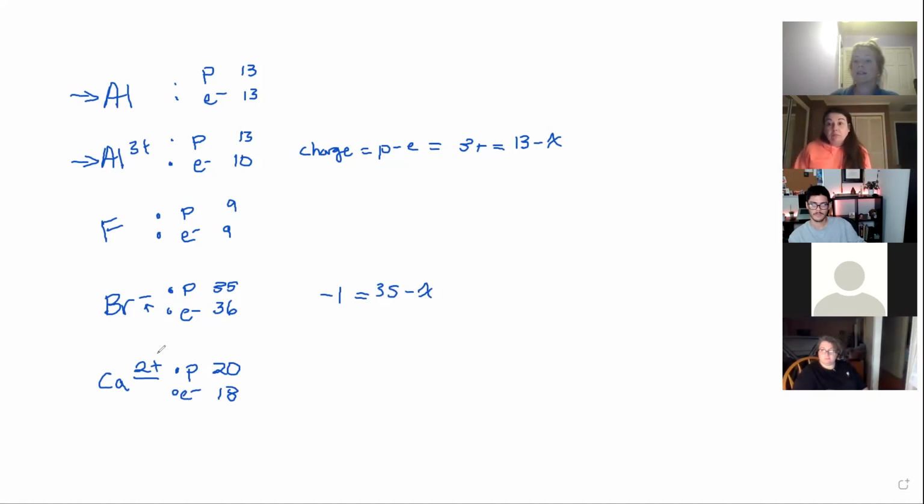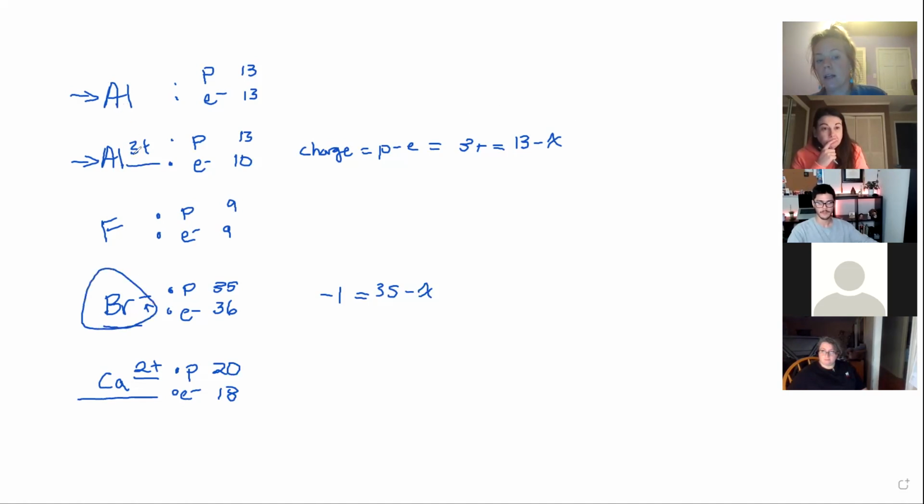For whatever reason, this will sometimes throw people off because they think, oh, if I'm getting rid of something, shouldn't my value be negative, right? If I'm getting rid of it, I should become negative, but you're getting rid of something with a negative value. So you become more positive. You've got to think of what are you gaining and losing? You're losing something with a negative charge. Any questions on this? You want to be able to do that. Remember the positive guys, these two here, we would call those cations. This thing here, we'd call an anion, and these would just be the neutral atom.